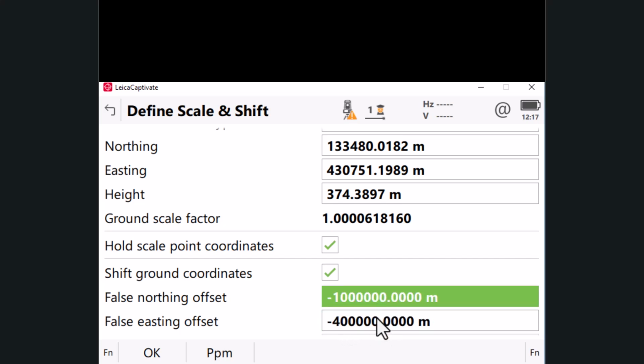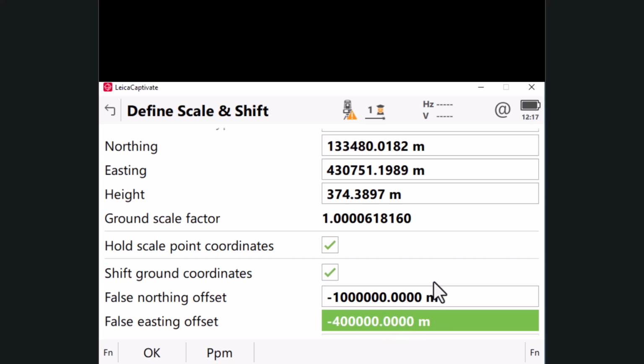Looks like we do, 1,400,000. So what that does is that'll change these coordinates when we go to our ground system to not look like state plane. So let's go ahead and hit OK.